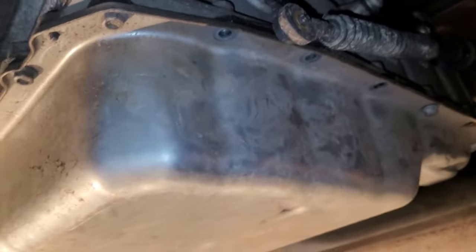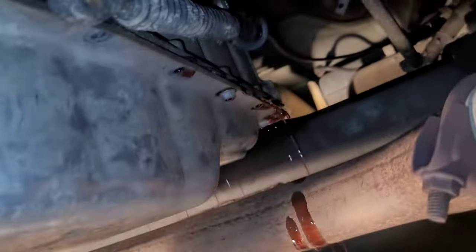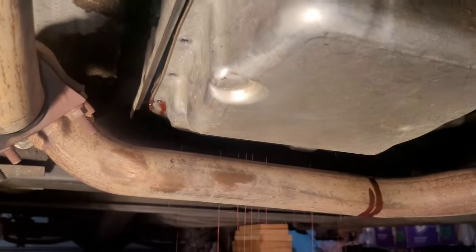Make sure you keep one here, roughly, or somewhere. And then I'll leave this one here in the middle, or I'll put another one here to hold the pan up, because it is full of fluid and it's heavy. There we go, now we're draining. Most of the front bolts are out. I've got most of the rear bolts out too, except that one holding the pan up. Still have the front ones. It really let loose when I loosened that one. So just let it drain.